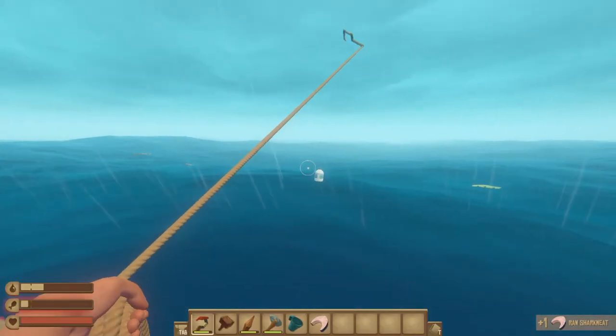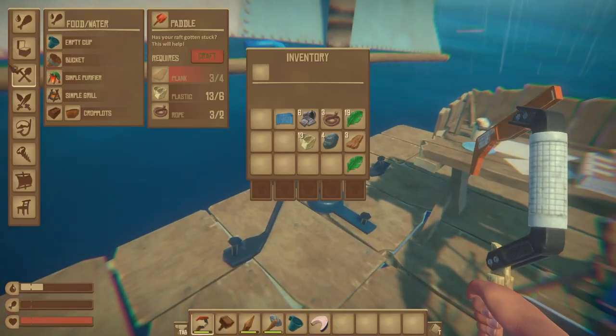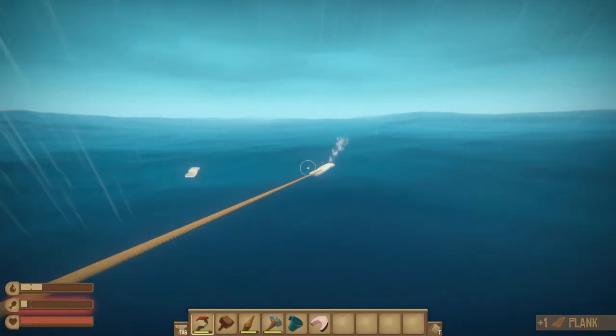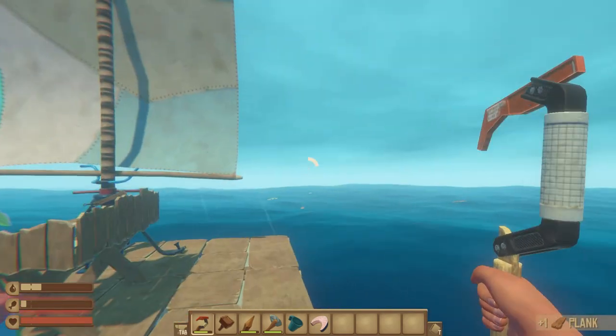I don't want to eat the shark meat until I make a grill. Wait. I could make the grill now, maybe. Oh no. This is a problem. Where's the grill? 3 more planks. Come on. Oh, there's one right there. One. Oh my God. We could do this. This might be clutch as hell. 2. Okay. And then grab this one. 3. Yes. We need one more just to burn.